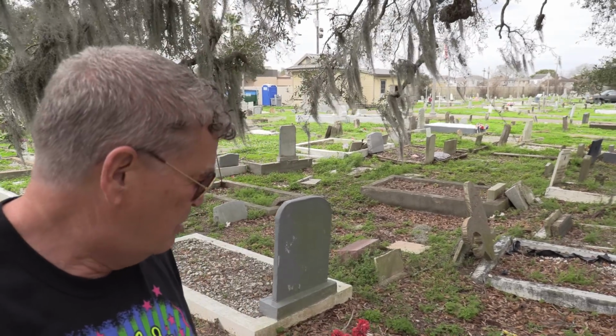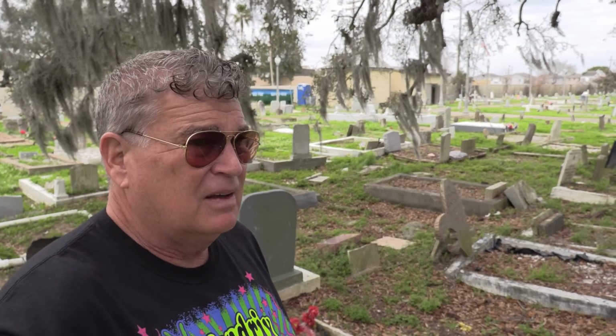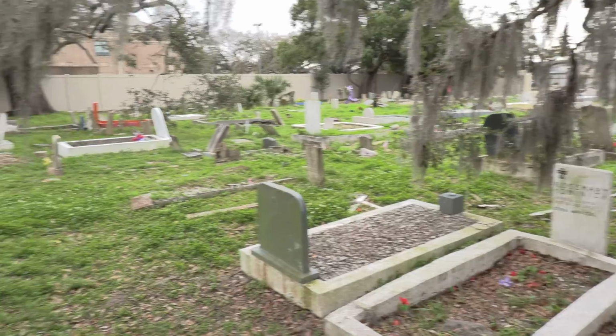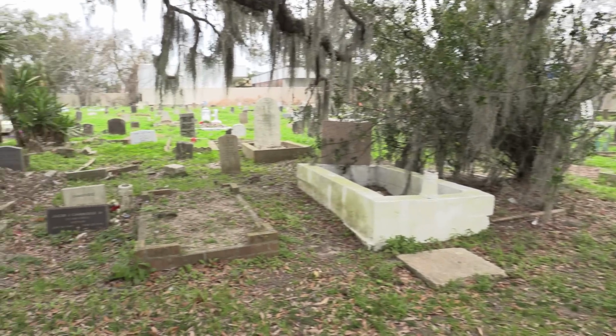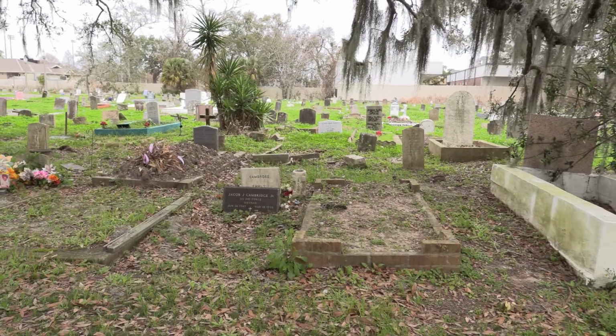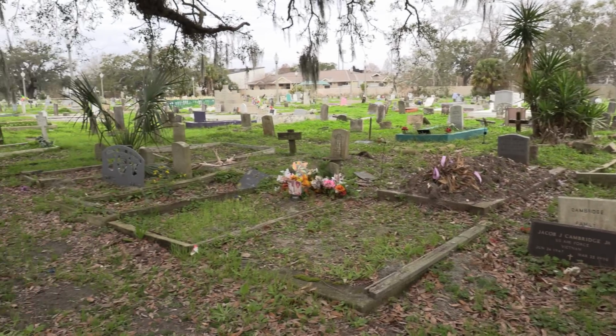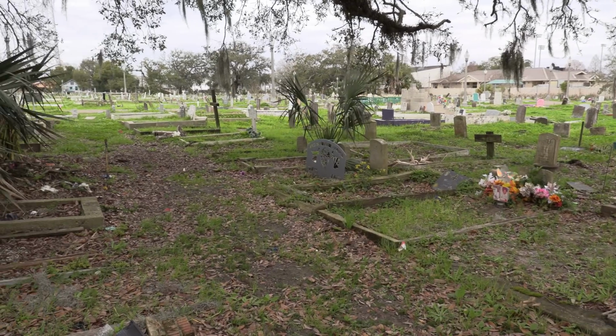And again, we got to keep our eyes open here. Even recently, you'll see the bones sticking out of the ground. Well, she was collecting them, and she would bring them home, and she'd have rituals, and then she put them on Facebook. So guess what happened? She got caught pretty quickly. They kicked her out of school here at Delgado. Sent her packing.